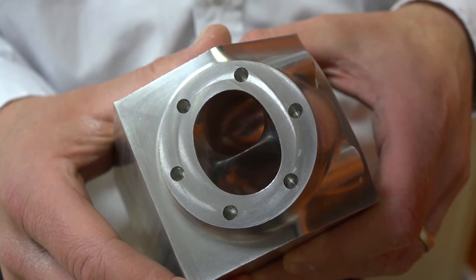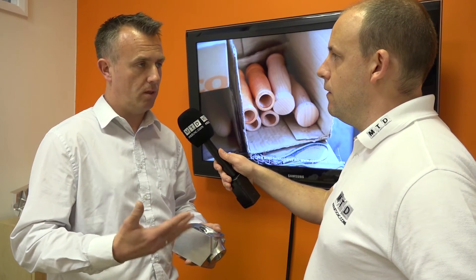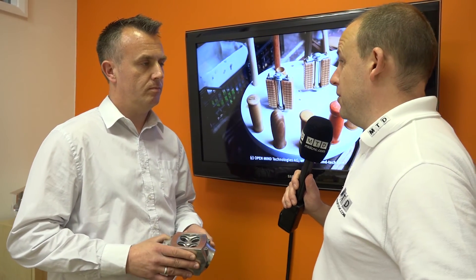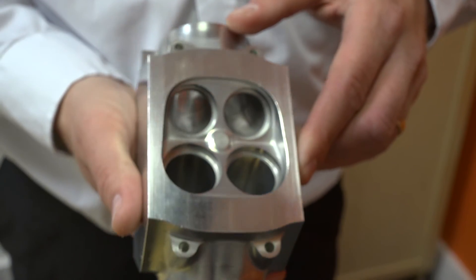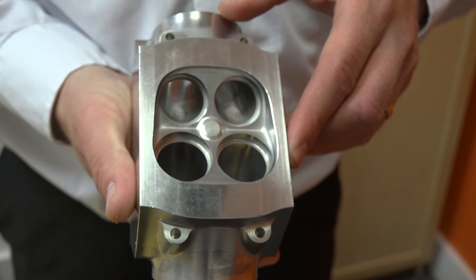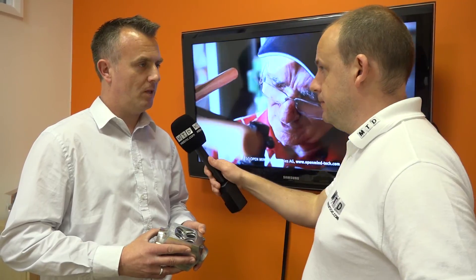The beauty of doing it in five-axis with one toolpath is you eradicate all of those issues with getting your blends. So it's not just about the saving in programming — we're also talking about a massive difference in the finished article. Getting the best surface quality with just one toolpath that stays on the job until it gets down to the bottom. The surface finish does look fantastic.